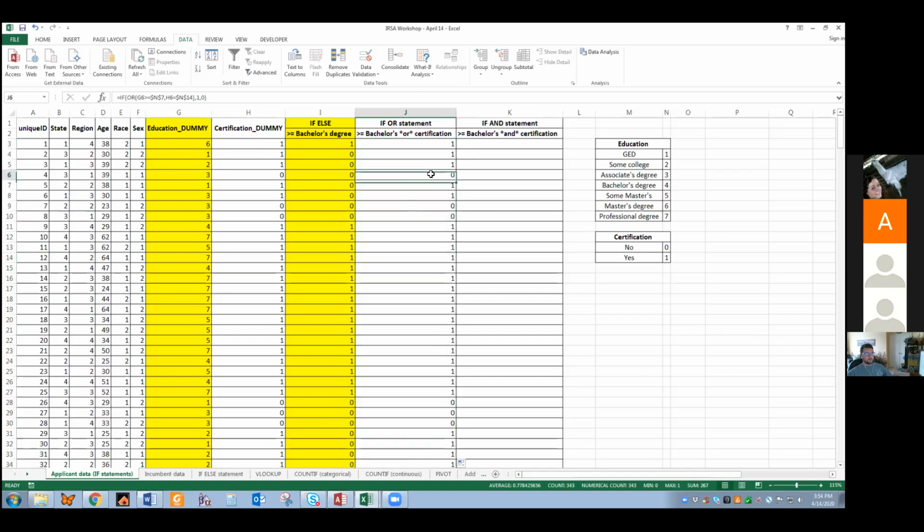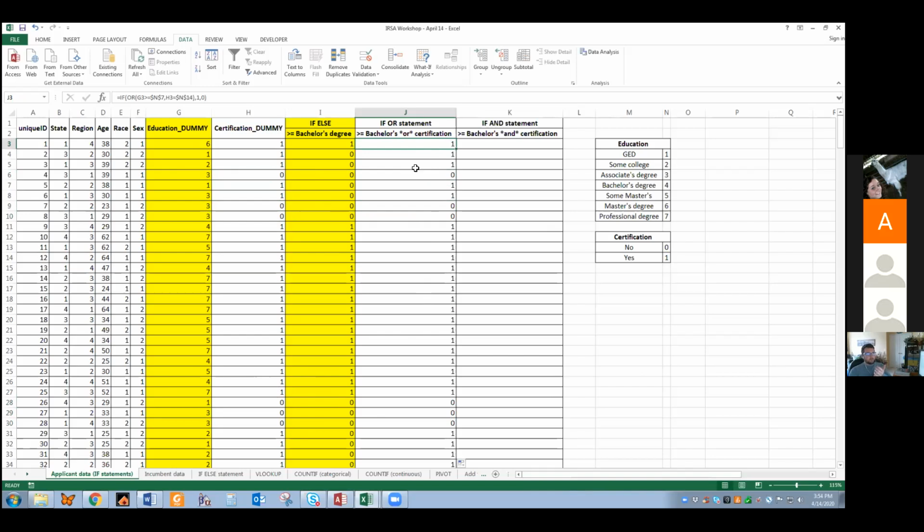But let's fill that down and let's look at one of the zeros, okay? So this is my first 0, and you can see that the person just has the associate's degree, the 2-year degree, and they do not have the certification, so they're excluded from the applicant pool, right? If we go down here, the next 0, same thing, right? A 3 and a 0, a 3 and a 0. If I go down here, this person just has their GED, does not have the certification. It's behaving the way we want it to behave, okay?